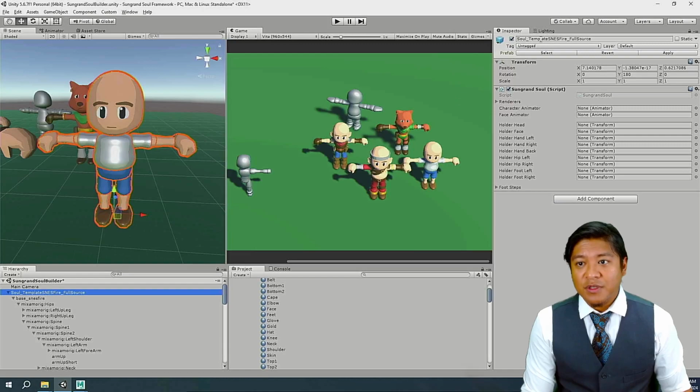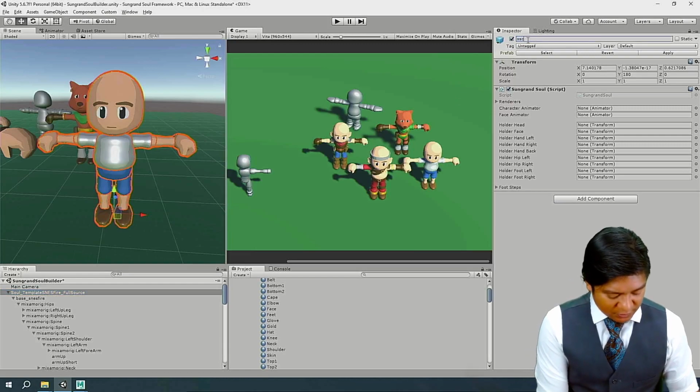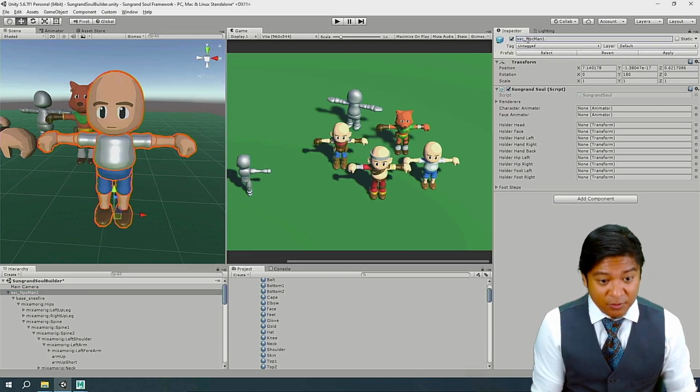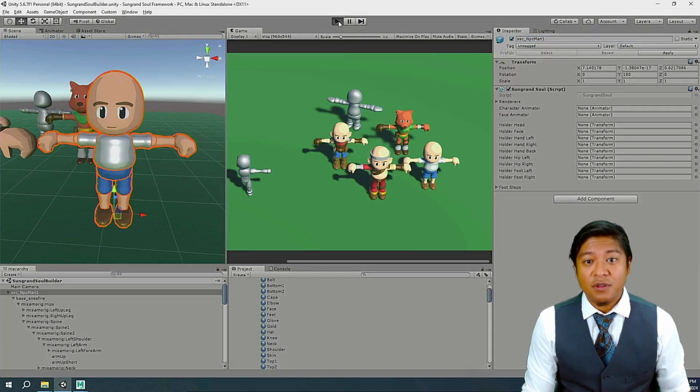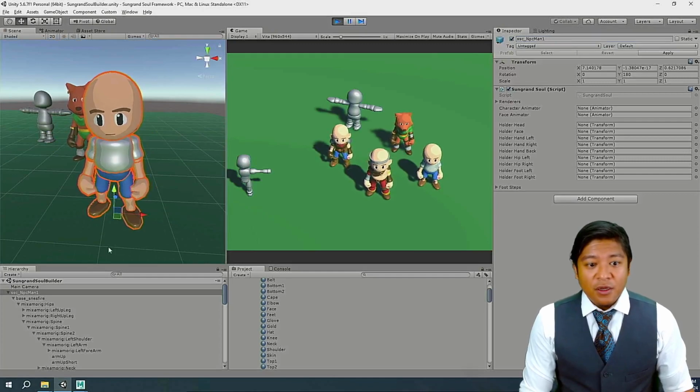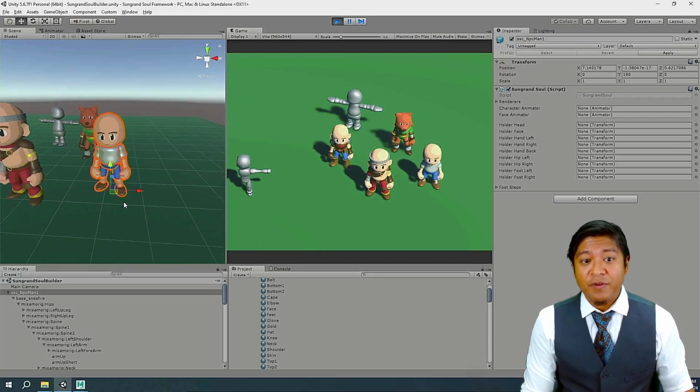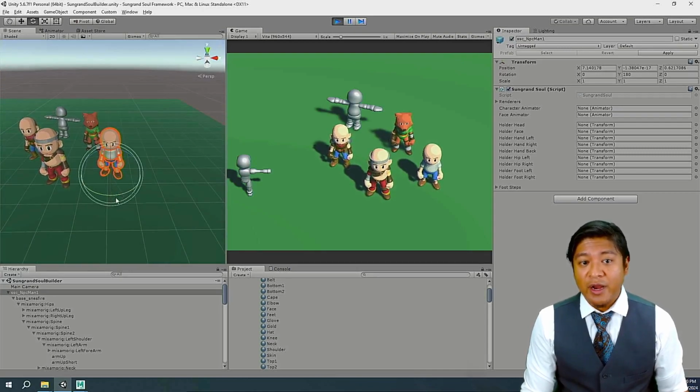I'm going to name this guy SSC NPC Man 1. I should put all caps on the NPC, of course, because it's an acronym. And there we go. And of course, as I develop the system further, I'll have different styles of eyeballs and faces that I can just drag and drop in there.